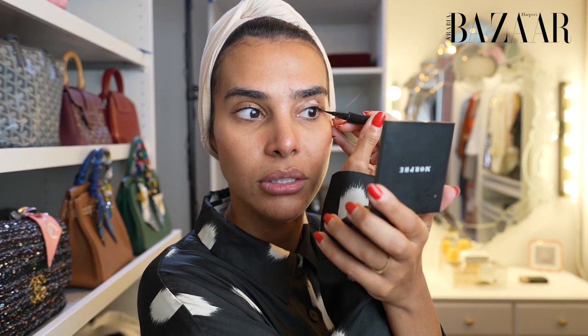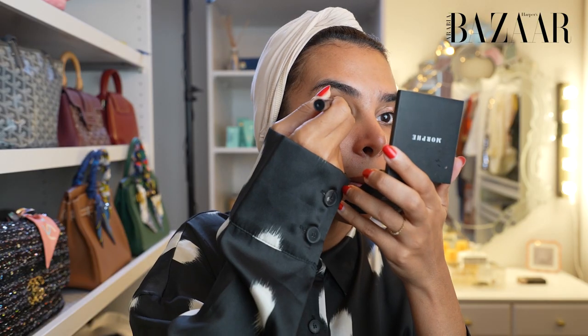The step before last is eyeliner — this is the most difficult step. I want to make sure that they are twins not cousins at this point. Don't make me laugh, my eyeliner! At least every woman can relate to the problem I'm going through — I can't get them right! Let me see if I can salvage the situation. You know what, I'm just gonna give up. I think women should have a pass — if we see someone's eyeliner isn't matching, go like, good on you for trying.